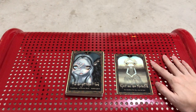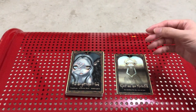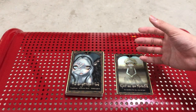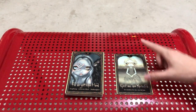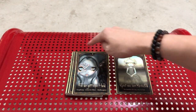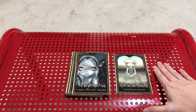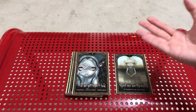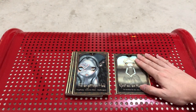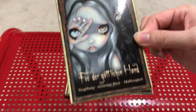This deck is going to be quite interesting because of how it depicts the meanings using very strange, unique characters. And you might have noticed the iconic art style of Jasmine Beckett-Griffith, the huge heads with the white spaced eyes. That is very iconic, and she has worked together with Lucy Cavendish on multiple decks. So to a lot of people, this would be a familiar art style. And that's Fee der göttlichen Hand. So that's the fairy of the godly hand.